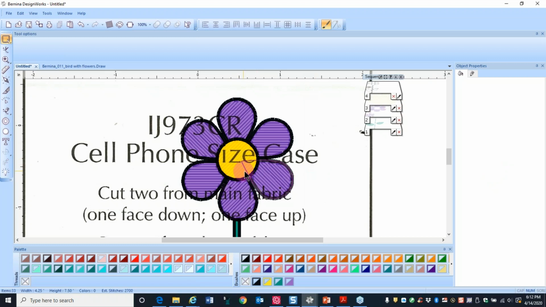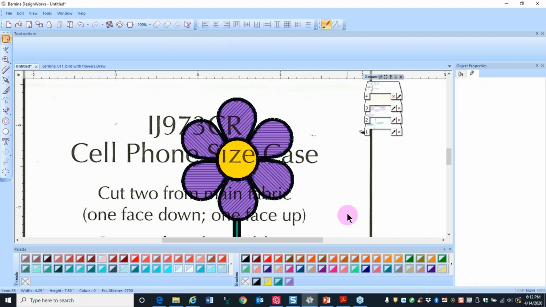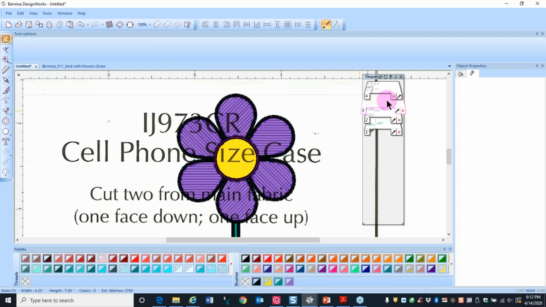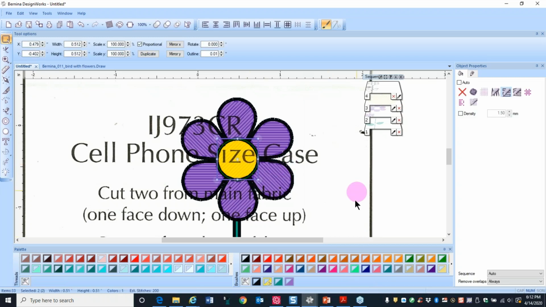If I want to change the color, I can again click on this, hoping that I'll select the yellow, but you can see again, I'm in the outline tab, which means I've actually selected the outline and not the fill. So to help you quickly and easily select, you can either use the Sequence Manager, or another way to select is to right click on the color that you want and select by fill color. Now I have the yellow color, and if I want to change the color of the fill, I can just click in the lower right-hand corner of the color that I want it changed to. Keep in mind that you don't have to set up the colors that you want to use in the file, because just like threads, when you're picking out a thread to put on the machine to stitch, it doesn't have to be the same thing that's in the design.